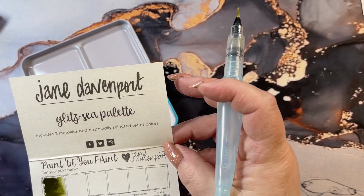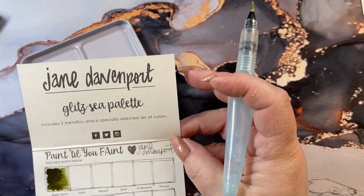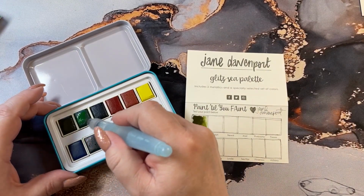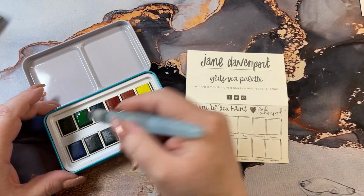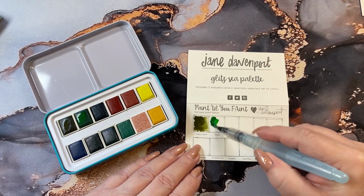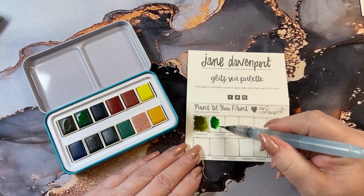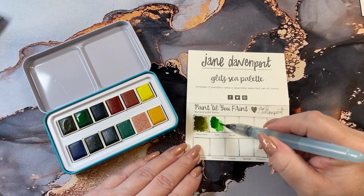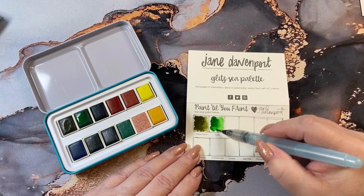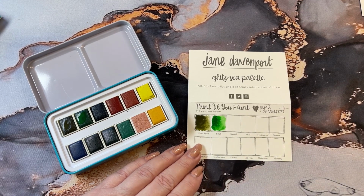The next one is just lymph. So yeah, it's a green. Ooh, that's brighter. Okay. Put that down. Wipe some off and get some water on there. That's pretty.